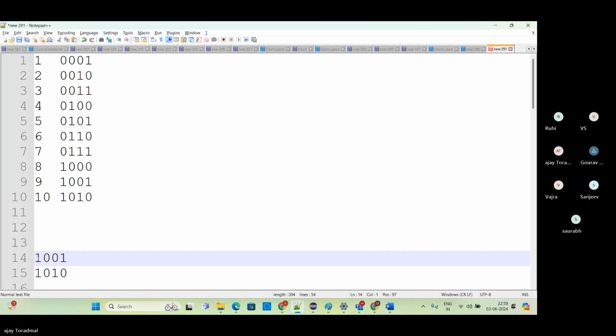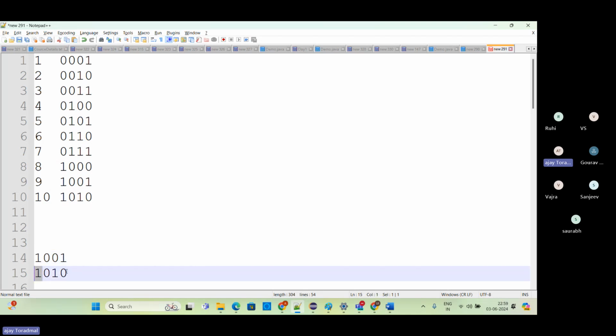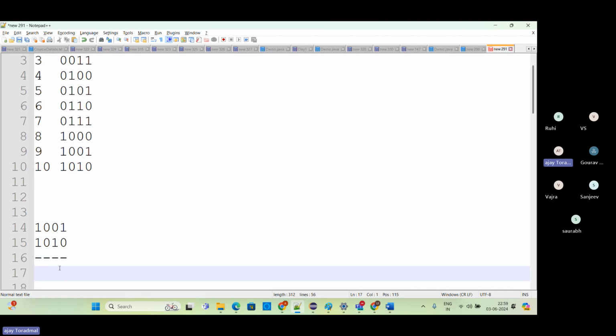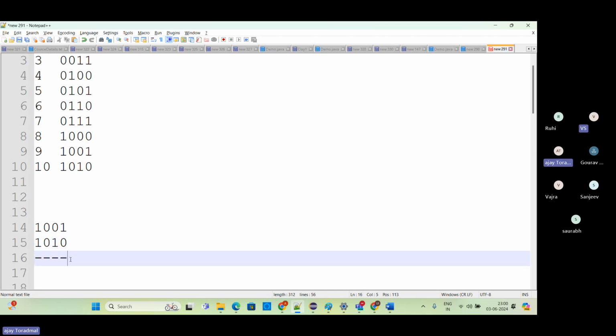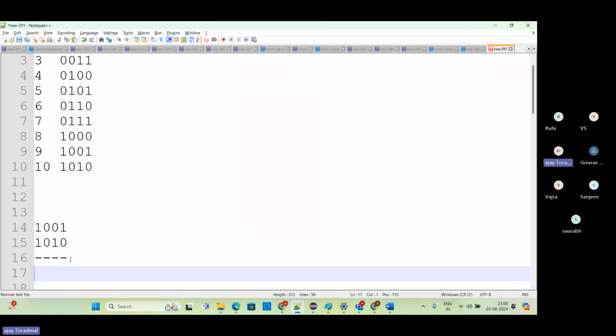That means if it is having 1 here and here as well 1, so 1, 1, it will give 0. Only if you are having contradictory numbers, for example 0 here and 1 there, it will make the 1. So if it is contradictory, then 1. Otherwise, all the things are 0.